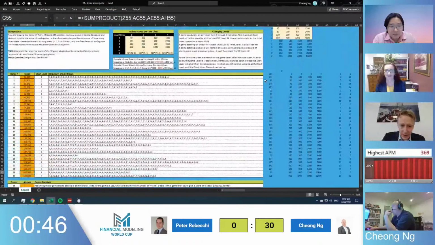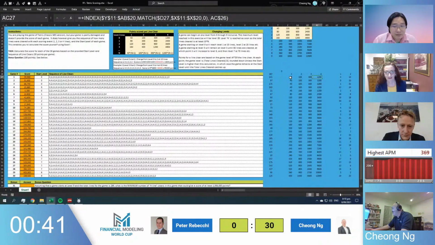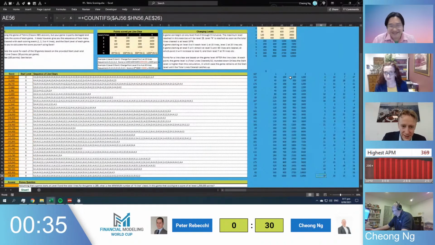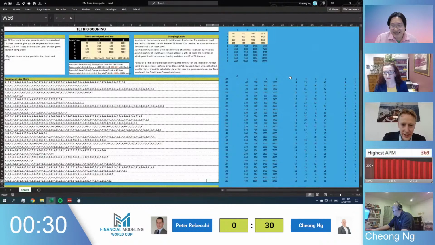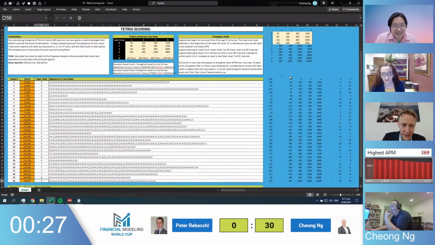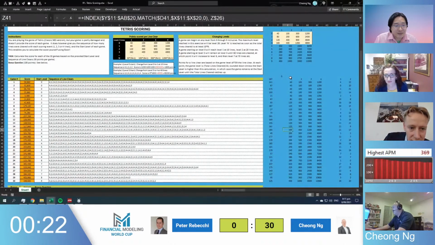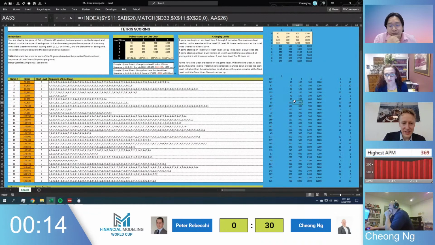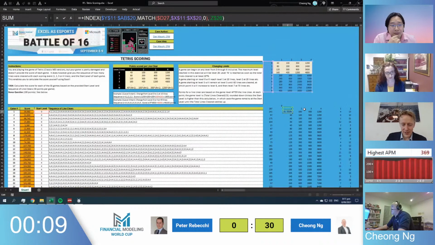Let's switch the player. Okay, we're down to the last minute. His keystrokes are pretty high as well. Oh my God, 369. Wow, that's a lot. But I believe his key error there is that he probably didn't get past level 3 in his calculations. Some of his formulas are still leading to the table in columns K to O rather than to L to AA or AB, as it is. So I believe he might have missed some link to some formula over there. But otherwise, it's still 30-0 to his benefit.